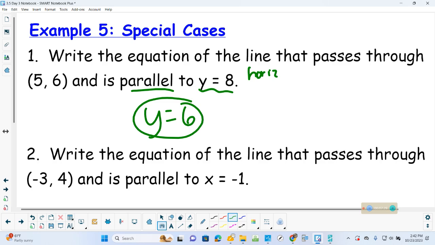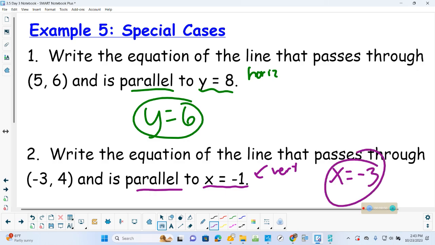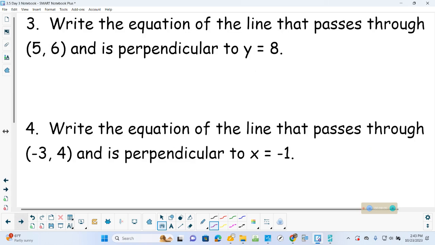So these aren't going to take us any work, but we have to make sure is it y equals or x equals in which point we're going to use. So you're going to be conscientious. Let's start with our equation here. Horizontal or vertical? Vertical. And we want to make it parallel. So what type of line is parallel to a vertical? Another vertical. We have to go through the point negative 3, 4. So x better equal negative 3. Done. No work necessary. But obviously you have to make sure x versus y, all that good stuff.